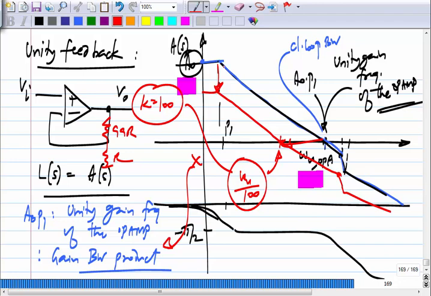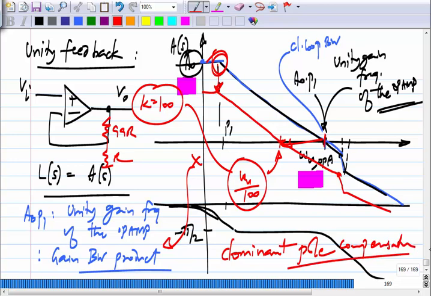And in general, this method of frequency compensation, below the unity frequency, you just have a single pole. And all the other extra poles and zeros are beyond the unity loop gain frequency. This is known as dominant pole compensation. Everything we have discussed so far is basically dominant. So you have one pole, and the other extra stuff comes later. And all these things that come later are known as non-dominant poles and zeros.